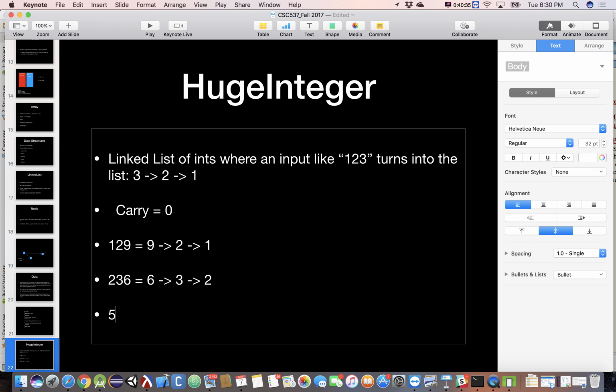All right, so now I'll have my 5, and this guy's going to link to something else soon. But because I had something that was greater than 10, I'm going to carry that. So my carry gets set to 1. Okay? Next, then we move both our pointers over. 2 plus 3 is 5 plus 1 is 6. Then we can go ahead and say, is 6 greater than 10? It's not, so there's no carry. So we'll reset our carry to 0. We'll record the 6. Move our pointers. 1 plus 2 plus 0 is 3.